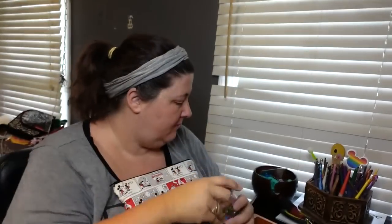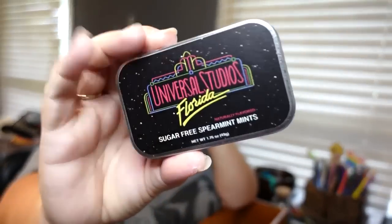Never gonna use those. Alright, I think what is in here can stay in here. Binder clips that I don't ever use. I wish that would fit in there. That would be awesome. Ah, it fits in there. You know what, though? If I put that in there, I'm never going to remember it's in there. We'll put some notepads in there, maybe. What else can go in here? The tin can go in there. These are mint tins that I get from the theme parks, but you can use an Altoids tin. I just throw my stitch markers in there.